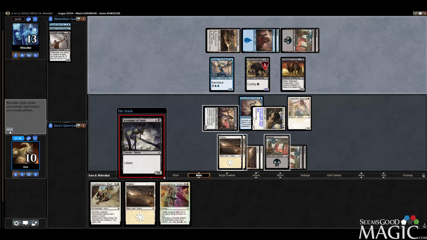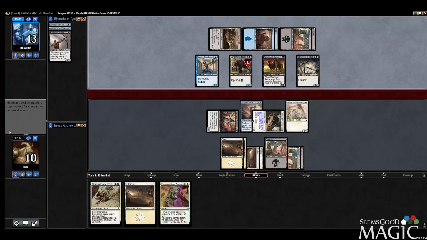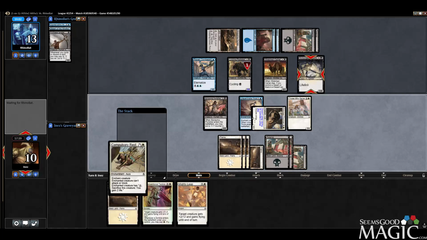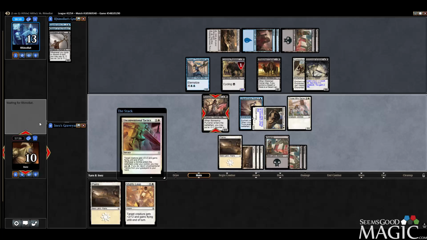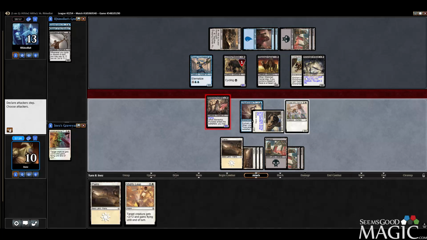Alright, Scrounger of Souls, so the Compulsory Rest is going to be huge on that. Mighty Leap is cool. So let's rest Scrounger. Let's tactics Punisher. Get in for 5 and pass.